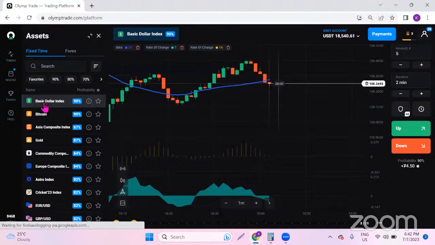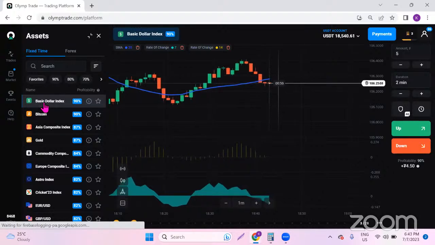I have a question, that if I compare the OLYMP TRADE chart to any other brokers on the same currency pairs, the charts are not matching. Well, the quote service provider can be different for all the platforms, so there can be a slight difference in it.